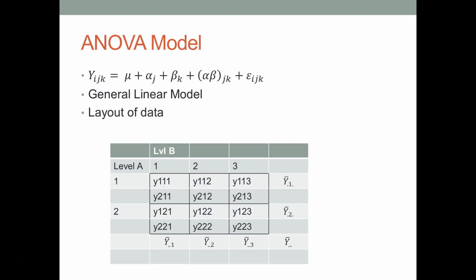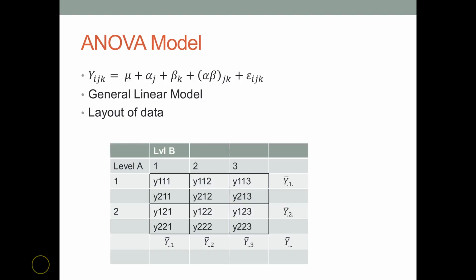Last time we had mu plus alpha plus error. All we've done is extend this model out a little bit. And our general layout of this data I have put here as level A, 1 and 2, and level B, 1, 2, 3. Also see the video. Again, I'll point you to the other video, where I go over the 2-factor ANOVA with 2 levels, and that will have a very similar layout of data as here.